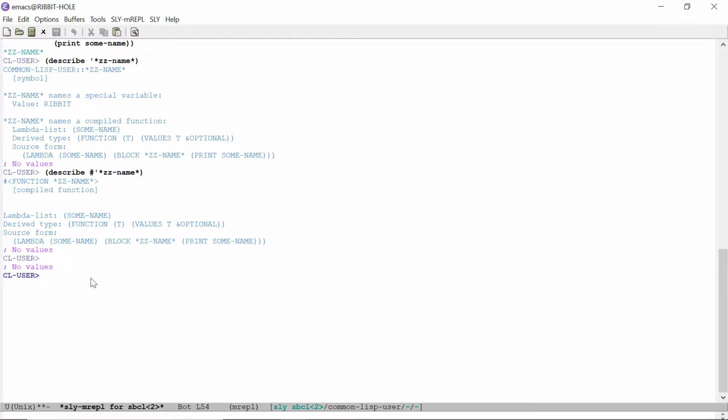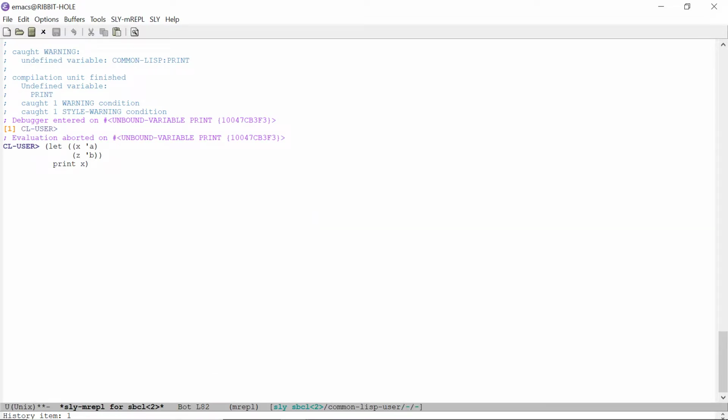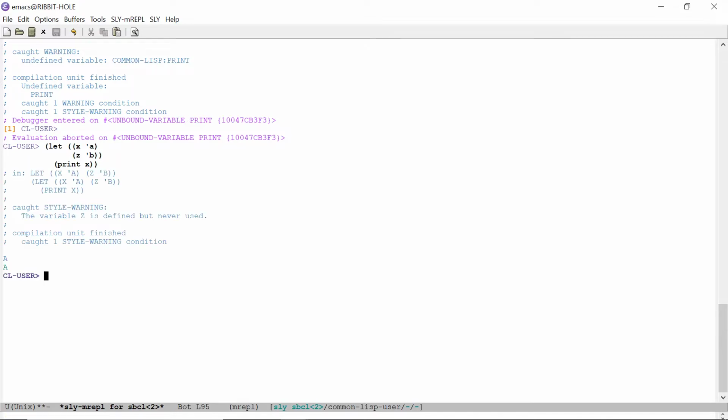Like if you didn't want to make a global variable, let's say, you might be inside like a let, for instance. You could say like let x a. Is that how I do it? And then I said let z be o. So I need to put this here, right? So I'll say a. And I was expecting those parentheses not to disappear because I'm starting to get used to pair edit. And then right here, if I say print x, so print's a function. So right here, it doesn't matter. It's just giving me a warning. But it's because the z.